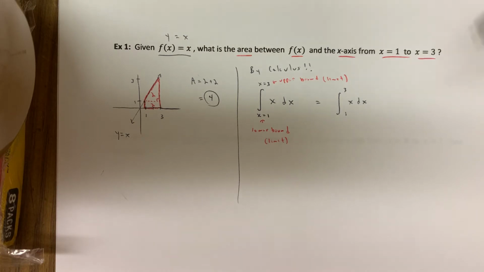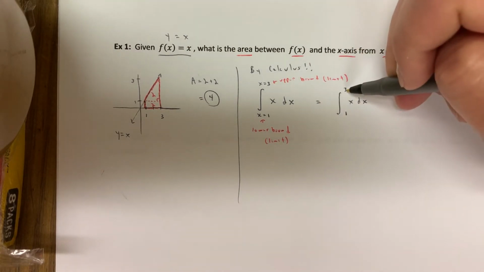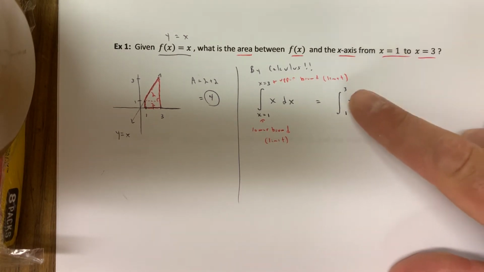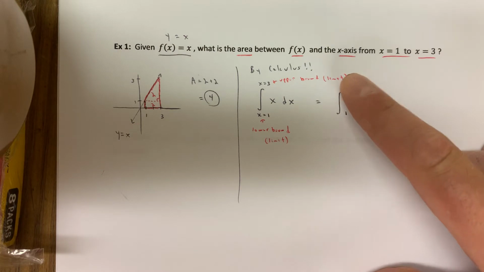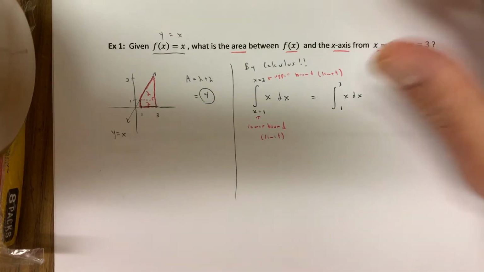And then the lower bound, usually, if you're setting up the integral on your own, is the lower number and the upper bound is the higher number, but it doesn't need to be that way, okay? You could integrate starting at 3 and ending at 1. You're actually integrating backwards. A lot of crazy things you can do with integrals. We're just going to take it slow for now.